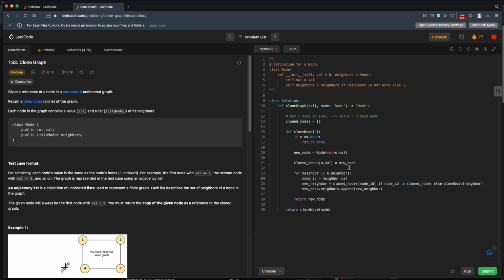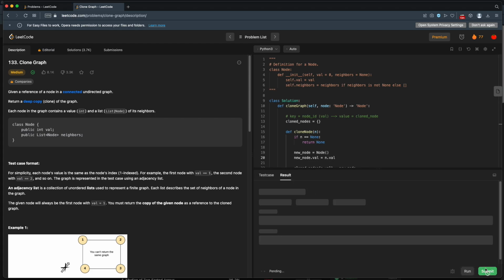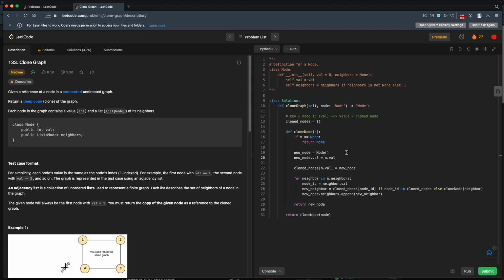I wonder which of the changes that we made were the things that slowed us down. Is it this if, or is it this constructor? Let's try changing one at a time. All right, let's see if this will do it. So that might have been it. Takes us back to 89% for runtime. Drops us down in our memory though, which is interesting. So it looks like trying to pass in values in the constructor actually slows us down, which I find very surprising.